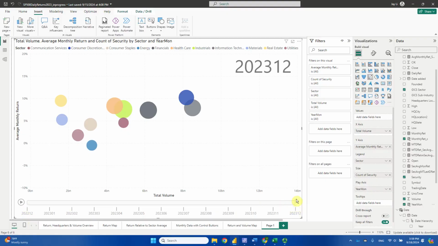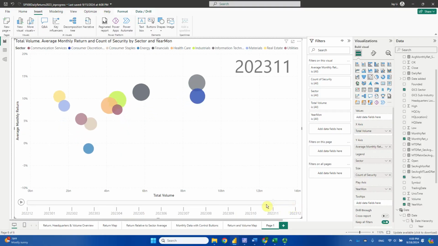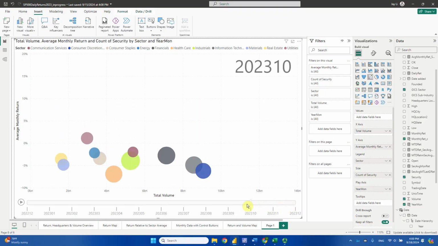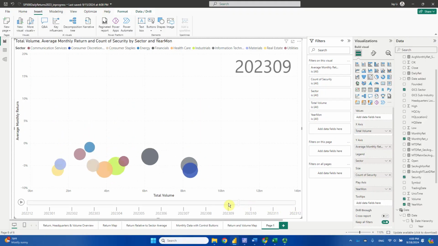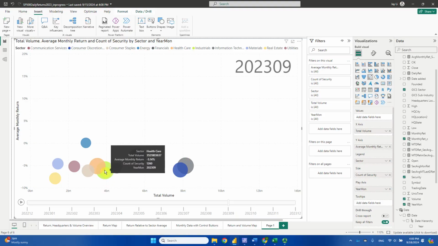Okay, we also have a marker or tuner. You can move it to different months. Okay, and you can see as I move this tuner, those circles move. And why stop at a particular month? The circles basically show you in that particular month what's going to be the trading volume for the industrial sector.